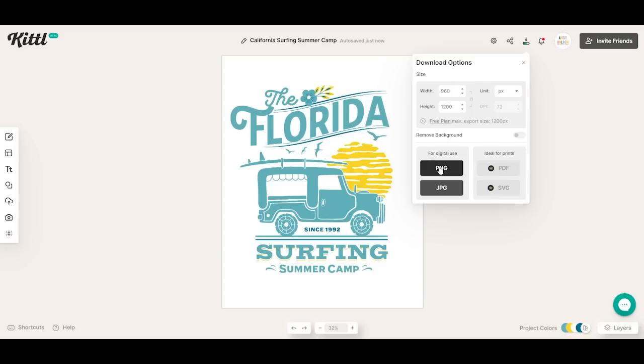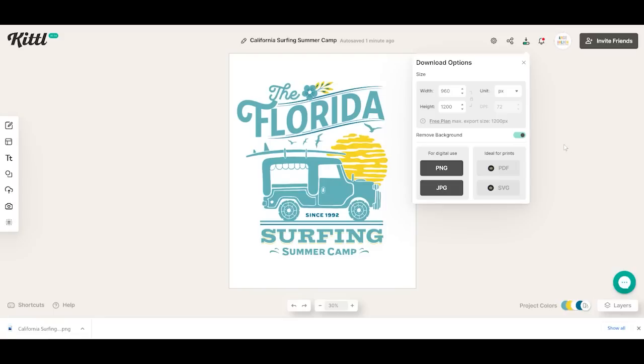So as it is right now with the free subscription, you can download it as a PNG. However, your height will be at the max of 1200 pixels. I do find that enough for most projects, but if you had a really large project, you might find that that's a little small and a little low in resolution for printing or even uploading to Design Space without getting sort of rough edges. Also, on the free plan, we can remove the background. So I'm going to remove the background and download it as a PNG. Then later on in this video, I'll take a look at uploading a lot of these things to Cricut Design Space. But for now, let's stay in Kittl and look at other things that you can do.